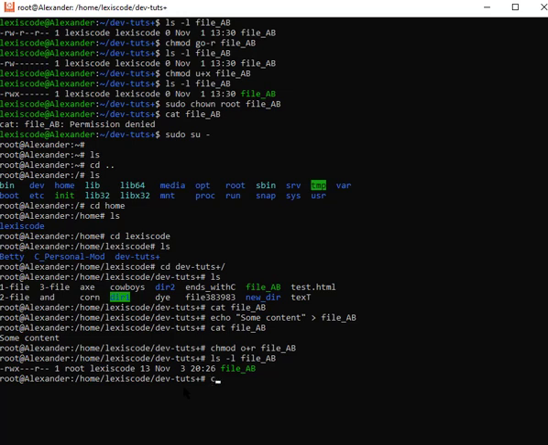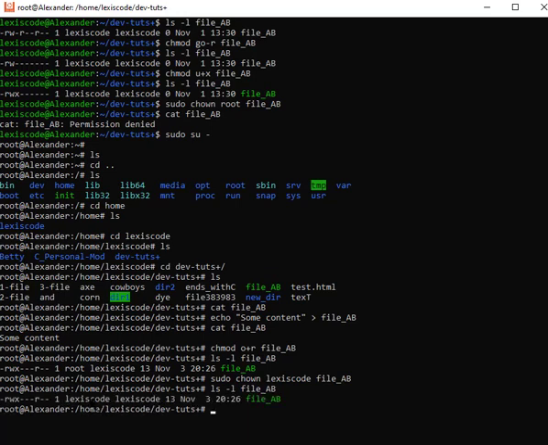Anyways, let me switch back the ownership to Lessons Code again. So if I switch it, I'll say sudo, don't forget the command, sudo chown, then the username of the person I want to change the ownership to for the file. Then I'll put the file name, which is file AB. So I've switched back the ownership to myself. If I do ls -l and the file name, and let's see the information, you can see I'm back as Lessons Code as the owner, no longer root that was the previous owner. Which means I have access to do all those other things I want to do in the file.